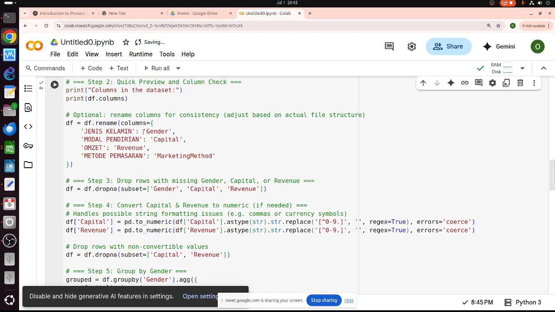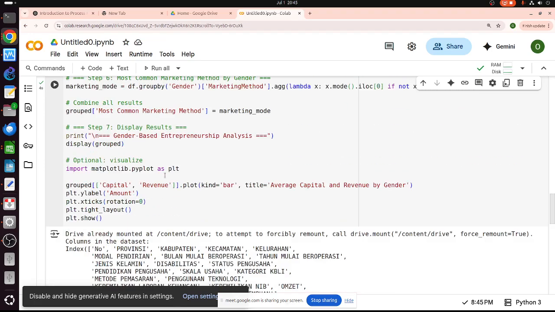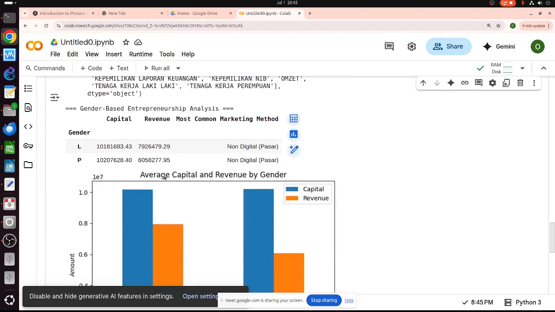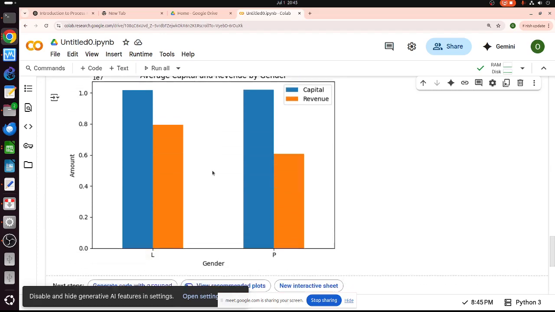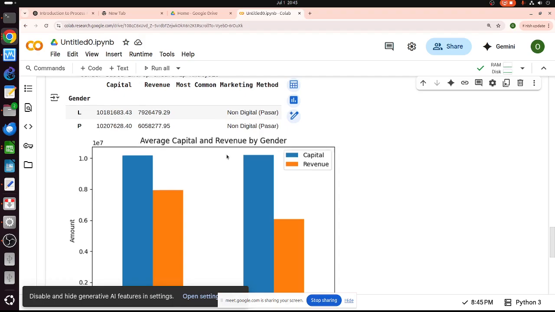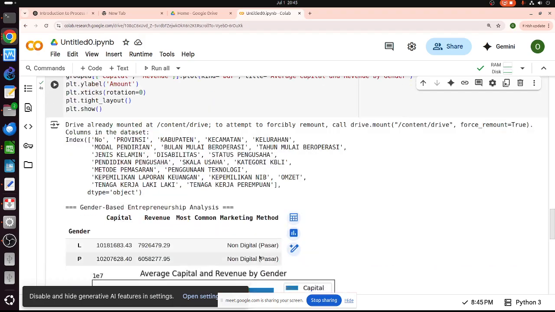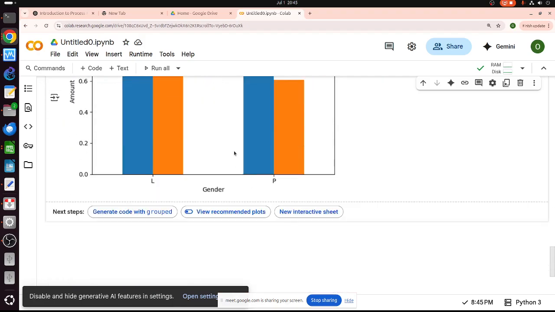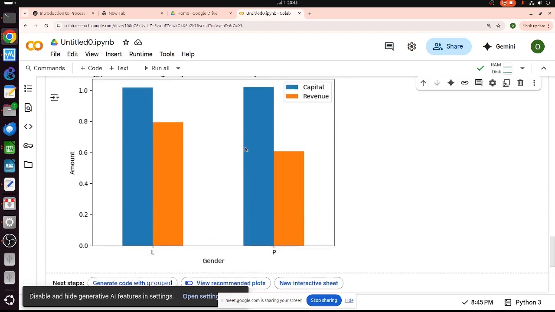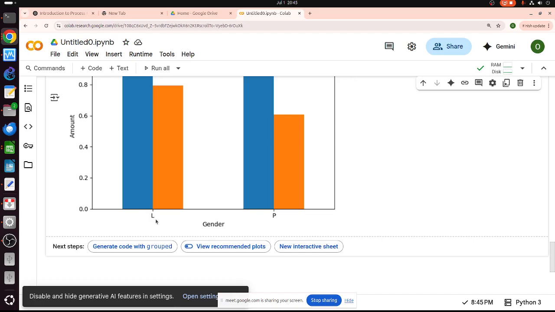The rename, the renaming, failed. Okay, now it works. So we actually have the source code, and we have these things, and we can see L is male, P is female.